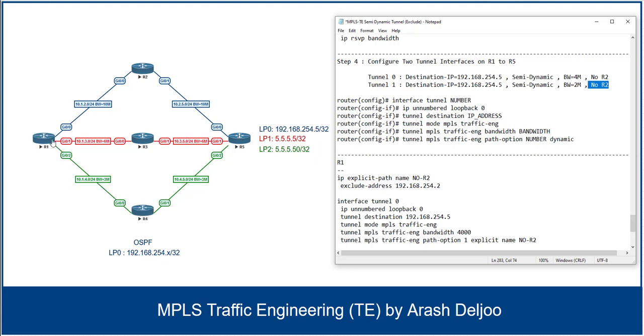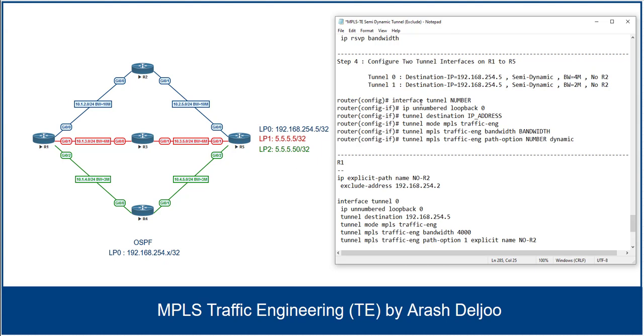But because we use the bandwidth of the red path in the previous tunnel, only the green path can provide us this amount of bandwidth. You know that when you use 4 megabit per second of this 6 megabit per second, actually, because in newer versions of IOS we can use only 75% of bandwidth, on a 6 megabit per second interface you have only 4.5 remaining bandwidth, and when you use 4 megabit per second of this 4.5 megabit per second, only 500 kilobit per second is remaining, and it means that only the green path can provide us the next 2 megabit per second of bandwidth.